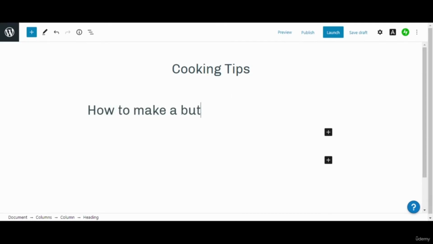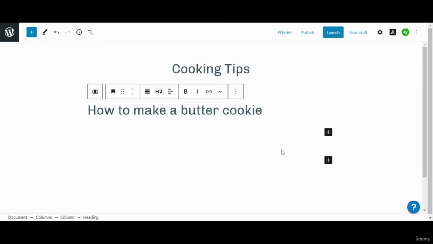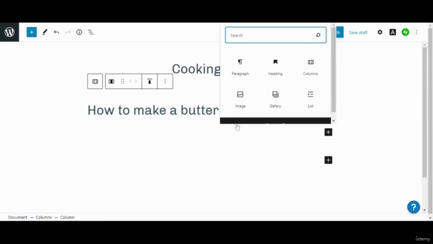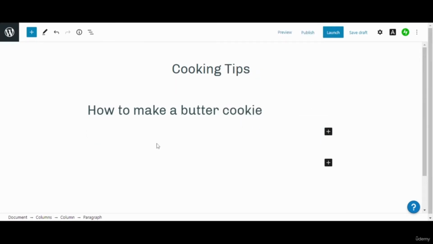So we have an h2 section, we are giving it as how to make butter cookies. This title is the h2 section. Actually the title should be in the h1 section, but you can give whatever you like.